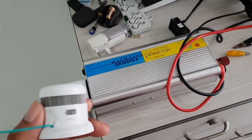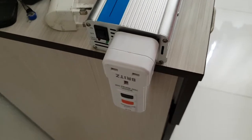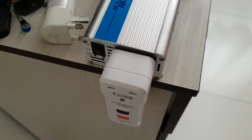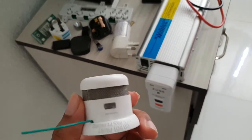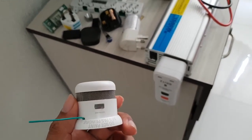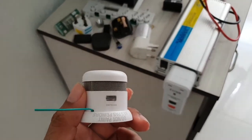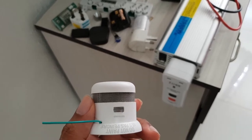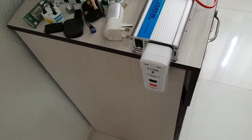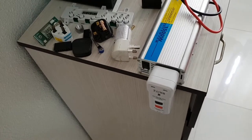So today I'm going to present to you the world's first circuit breaker that is retrofitted with a wireless receiver inside. Upon activation of the smoke alarm, let's say I'm running machinery or a server 24/7 unattended, and let's say there's smoke, this will immediately trip the circuit breaker without the need for human intervention, thereby eliminating any monitoring or anything like that, because this is a single motion anyway.